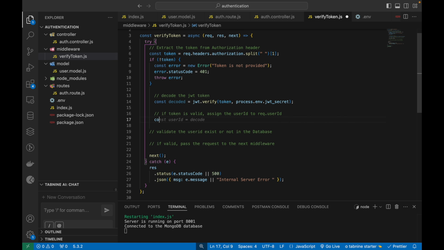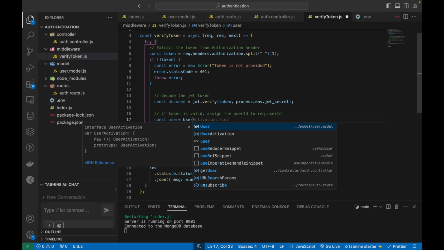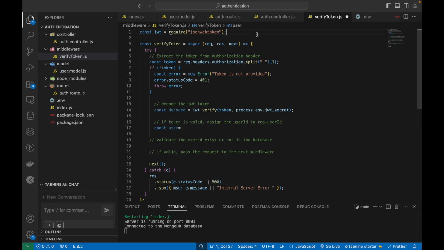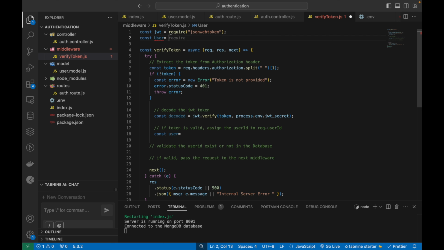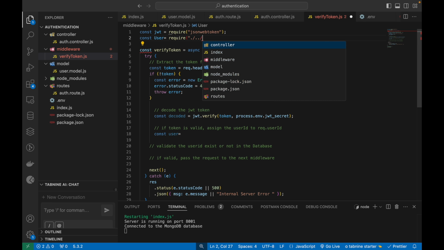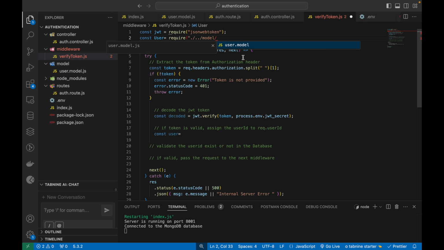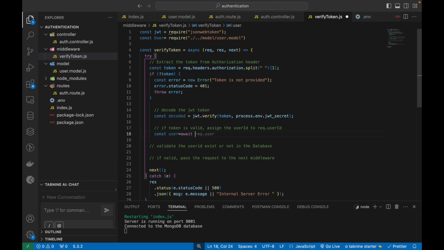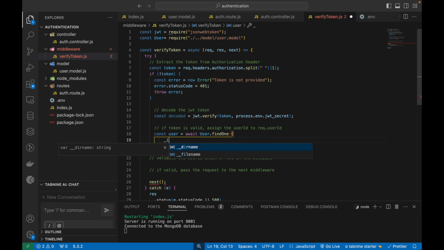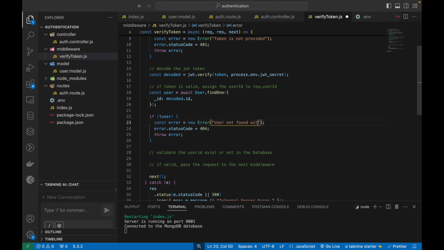We'll verify the user. We need the user model: const user require, take this one step up, go to the user model, and we'll use await user dot find one by id, with not found.